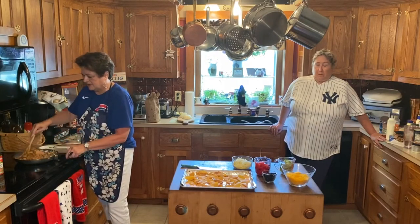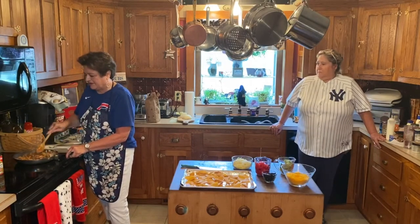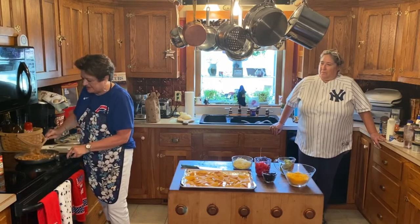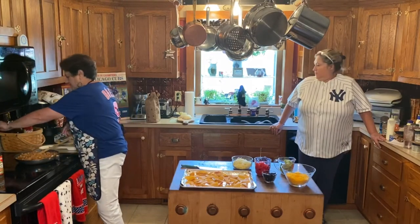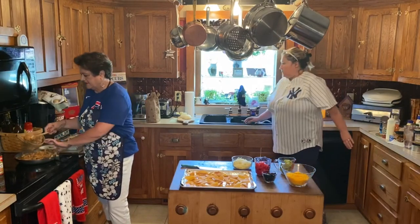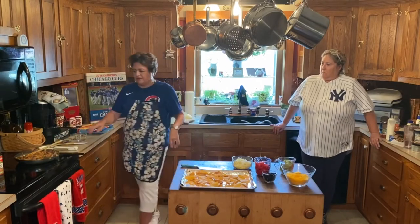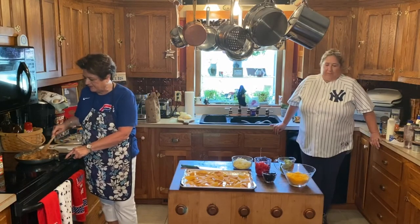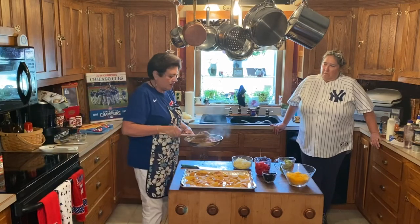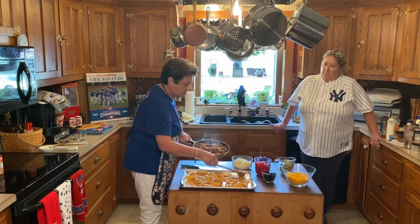Those onions must be strong — my eyes are burning over here! They're not supposed to be as bad cut that way. Must be a strong one. I'm going to mix this up just a second and then we can put it onto the chips. There's a little process to this, but it's not bad. Then they can go right in the oven — I think they're supposed to go in the oven for 15 minutes at 400. Virtually, you just got to melt the cheese; it doesn't take too long. Then you just apply a little bit of the meat mixture to each chip.